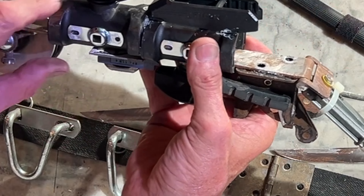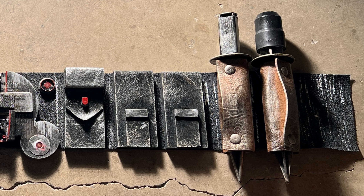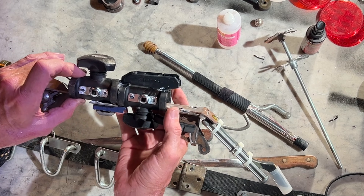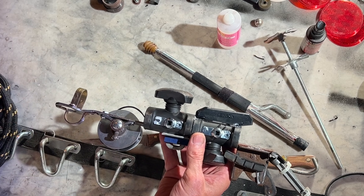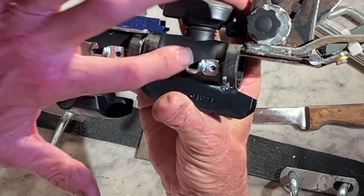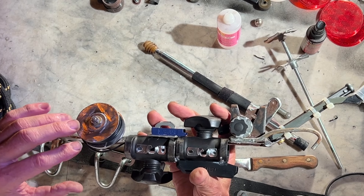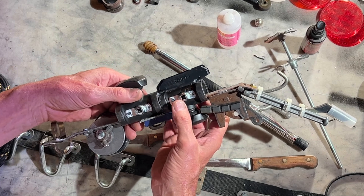These are the knife holders from another utility belt. I just the other day took the knives out and put them in a pouch because I found a couple of leather straps on one of the last belts that I did. I bought some blinds — remember I did the belts out of blinds — these are additional blind holders. They look junky right now but when you do this all down in black and various colors it's going to be subtle.